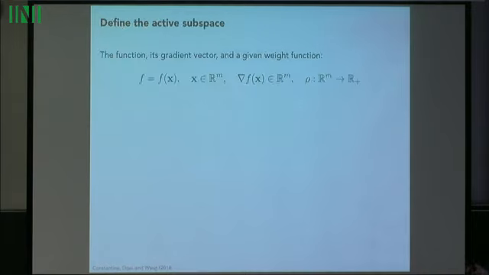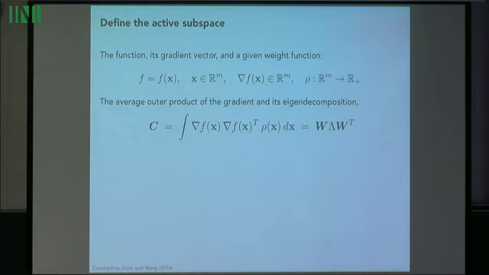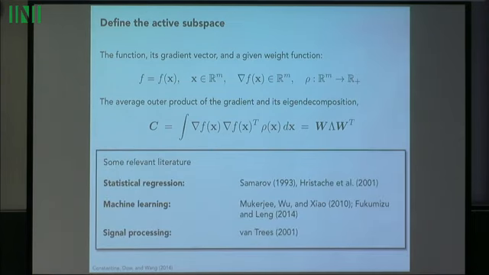So let's say, this is related back to that 1-minute video, we have a function that's differentiable, so we can compute its gradient vector, and we have some input density function or measure associated with our input variables. I'm going to compute the following matrix, which I'll take that gradient vector and take the outer product of the gradient with itself. That's a rank 1 matrix, but it depends on the inputs, and I want to get rid of my input dependence. So I'll average that matrix against the density function, or take its expectation over the parameter space, which gives me something that's symmetric, positive semi-definite, not necessarily rank 1, but I can now compute its eigenvalues and eigenvectors.